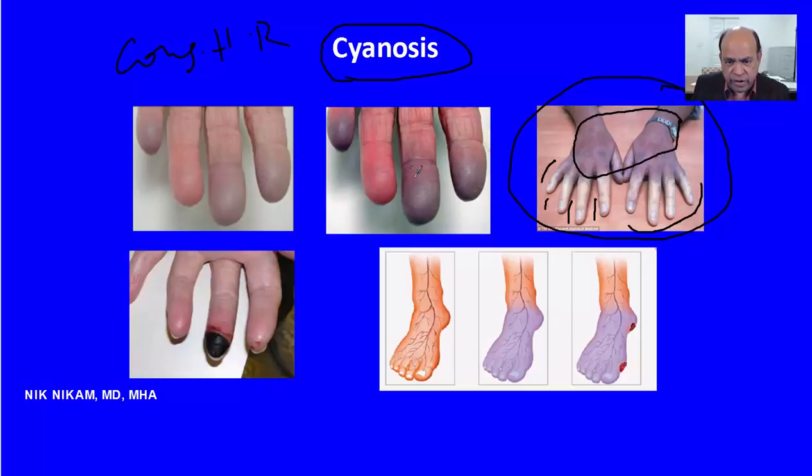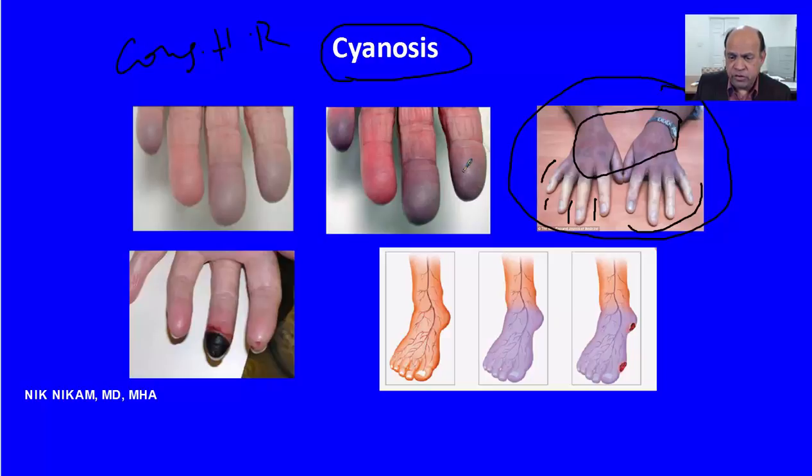When you see localized cyanosis, as we see here, when one fingertip is all right and the other tips are showing varying degrees of discoloration, you worry about localized reduced circulation, which can be due to emboli, septic emboli, or clots coming from the left side of the heart. So those are the conditions which should really raise a red flag to look for more evidence systemically and see what is going on.